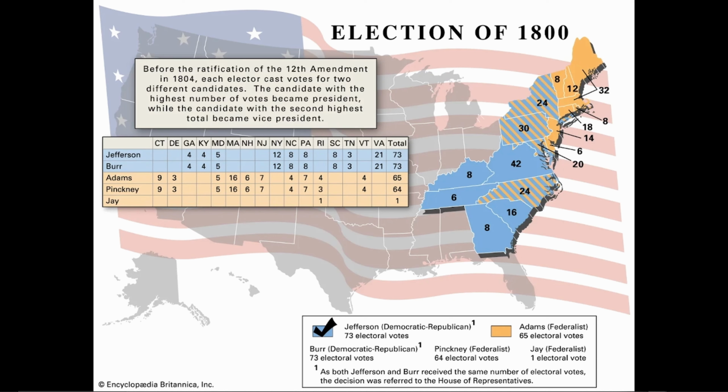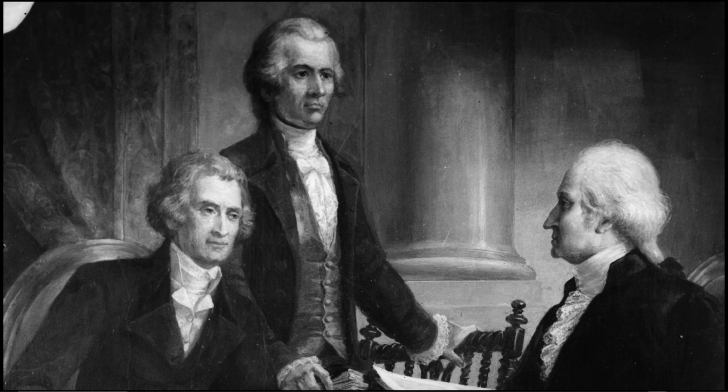The fourth presidential election was between October 31st and December 3rd, 1800. This election consisted of two parties. These two parties were the Federalists and the Democratic Republicans. The Federalists were still trying to expand the federal government, while the Democratic Republicans continued their campaign to stop or slow the expansion.